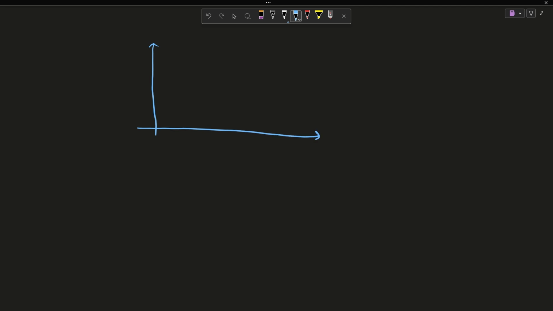The graph was looking something like this, right? I don't care about 5, 6, 1, 2, 3. I don't care about anything. Where can your mid lie? Your mid can lie at any point, right? I am taking a random point. Let us take a point here. Let me mark it. Let us say this is our mid. Obviously, this was our high, and obviously, this was our low, right?